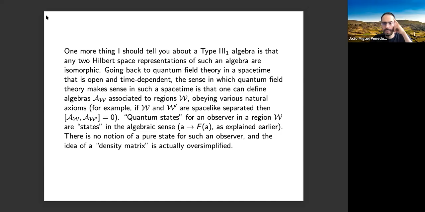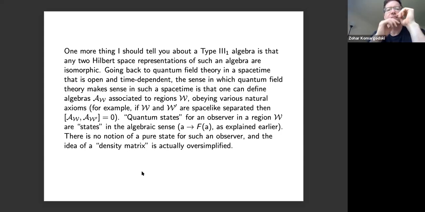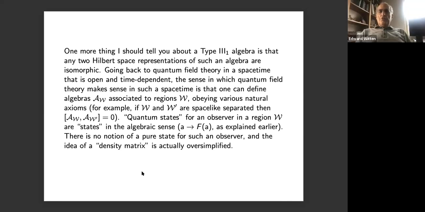Zohar, I think you're next. I had a small question about the thermofield double. Yes. So one way that I can understand what it means is if I start in compact space, I can prove that the entropy as a function of the energy does not grow faster than an exponential of the energy, and therefore everything nicely converges. On the other hand, if you want to prove that thermodynamic functions converge, you can do thermodynamics in finite volume in the standard Hilbert space, and then take limits.